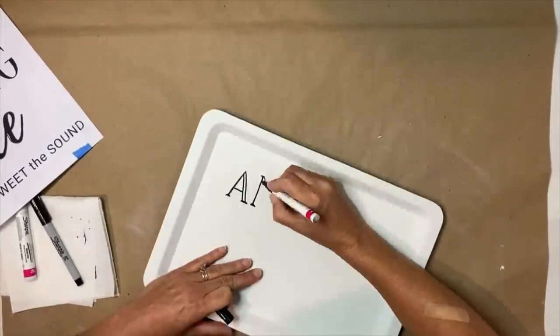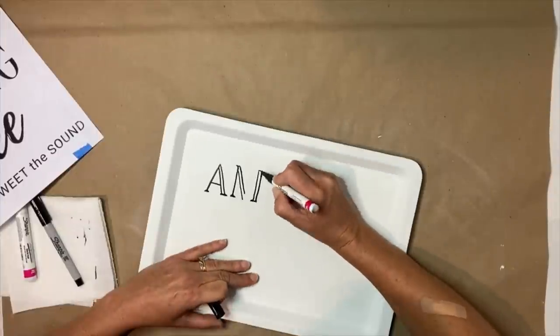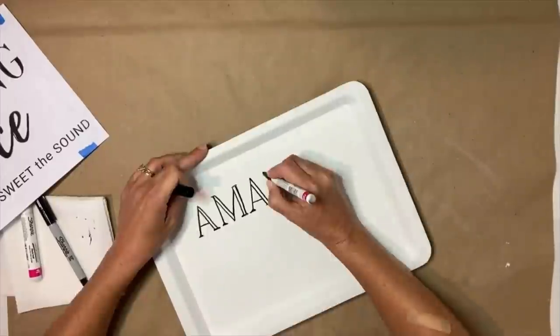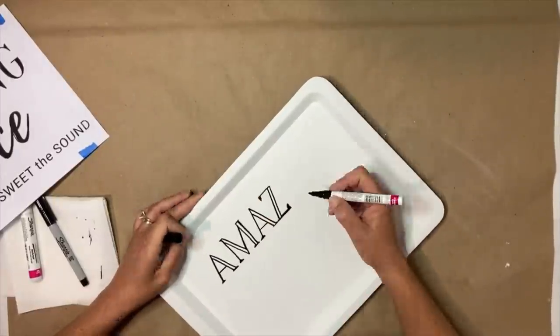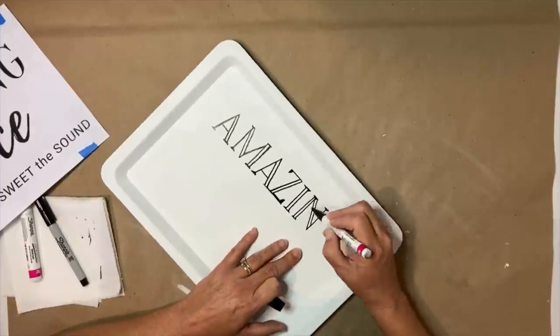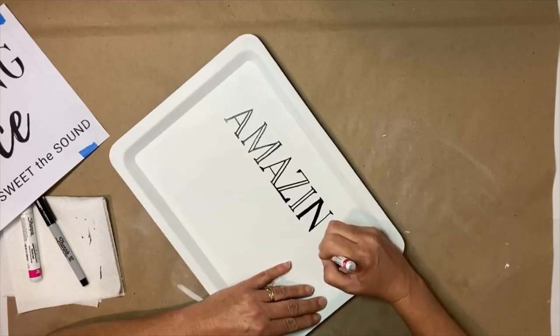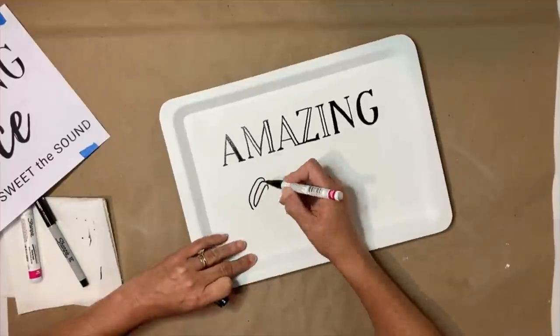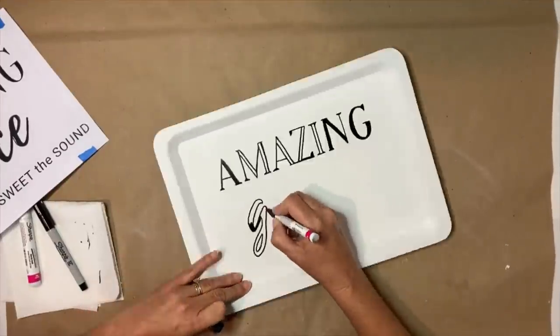And I like to go around and do all the outlines and then go back in and fill it in. And like I said, you'll see me moving this around a lot because it was very difficult for me to see it. But once I get all of those outlined and filled in, I do let that completely dry. And you could leave it as is once you're finished with this, and it's gorgeous.